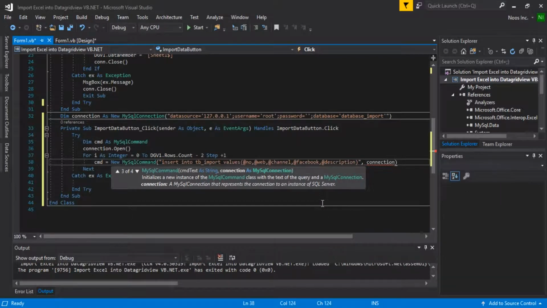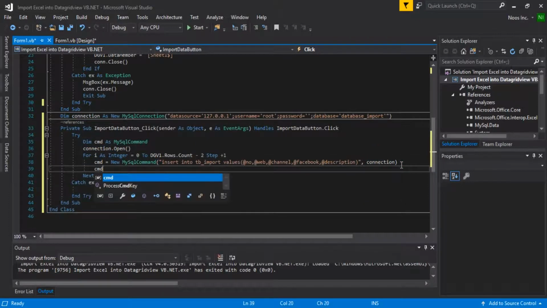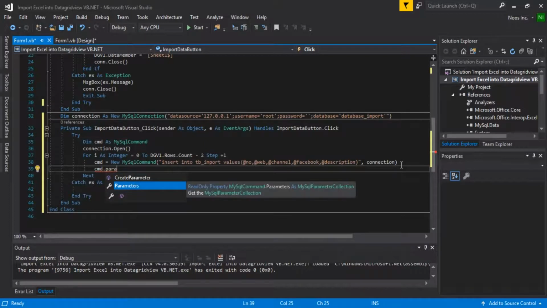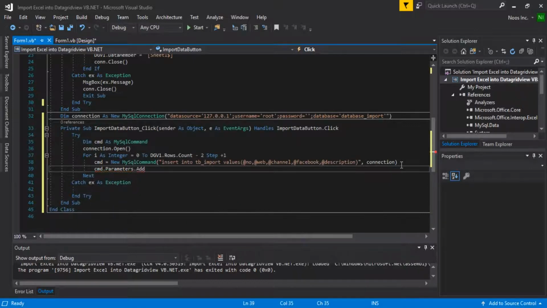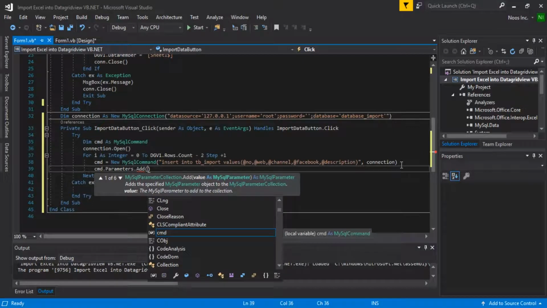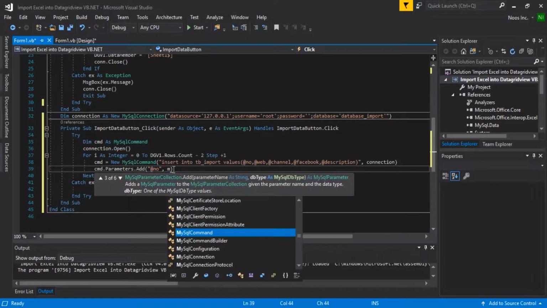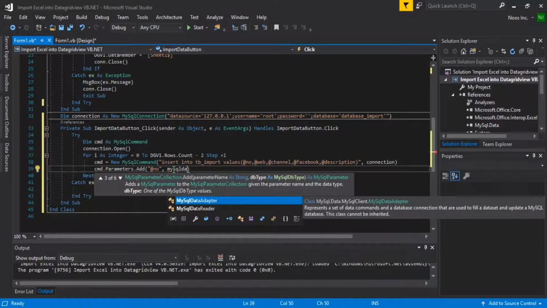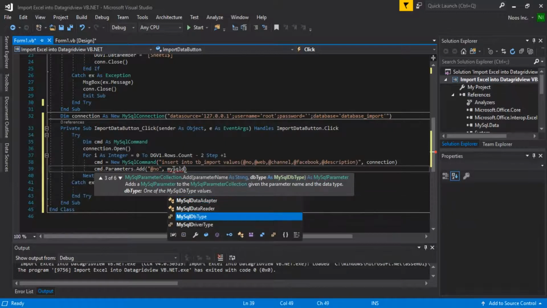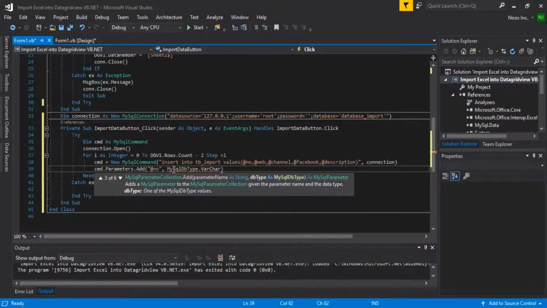Connection in here. cmd dot parameters in here. For our parameter in here, add number is equal to MySQL data, not data type but db type, because we are using data type for varchar.